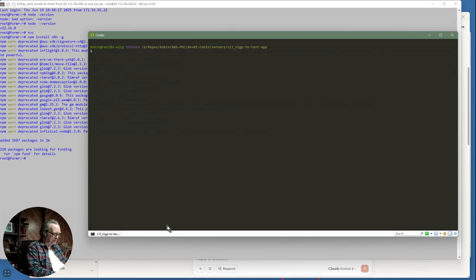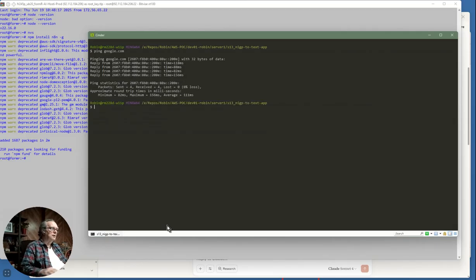So one way we could check that out is we could ping Google and see how long it takes. On my Windows computer, it gets faster every time it tries, but I would say the average was around 100 milliseconds to get to Google.